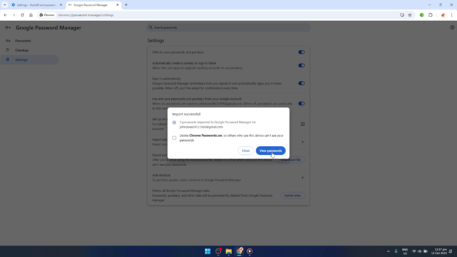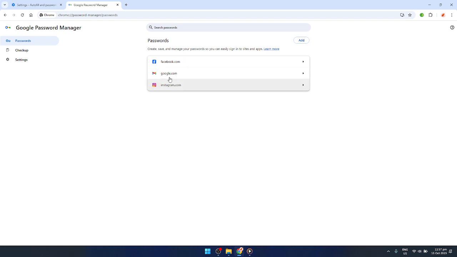When the import finishes, you can confirm everything worked by returning to the main Password Manager view and browsing your list. Use the search bar to spot check a few sites. If something looks off, you can remove an entry or repeat the import with an updated file. For security, consider securely deleting the CSV once you're satisfied, since it contains sensitive information in plain text.